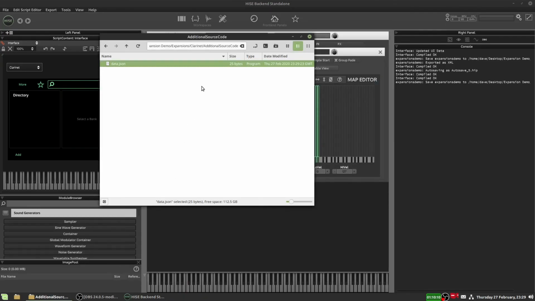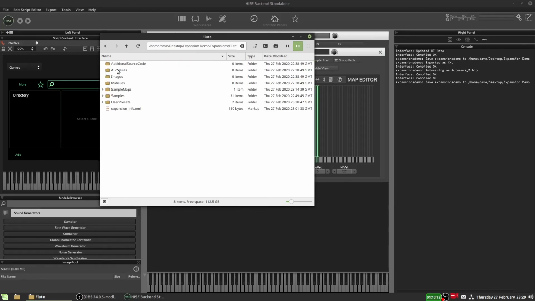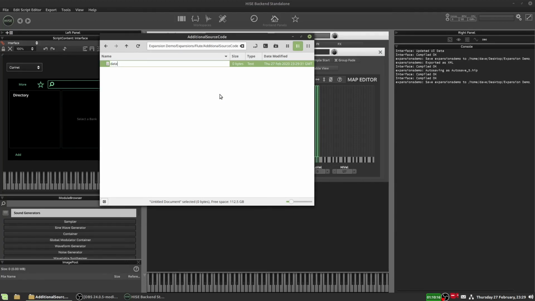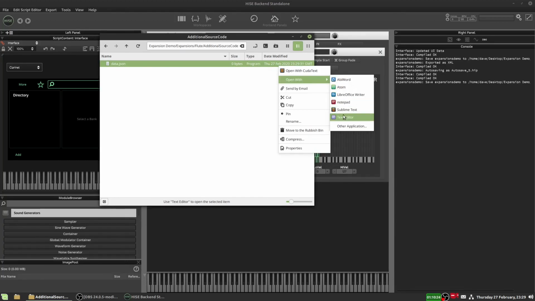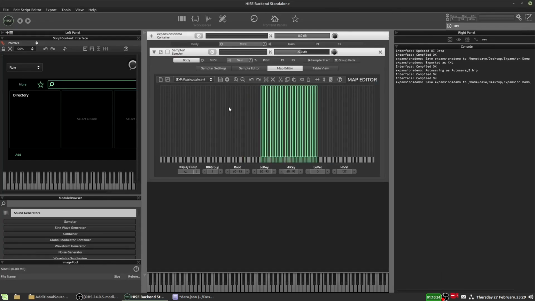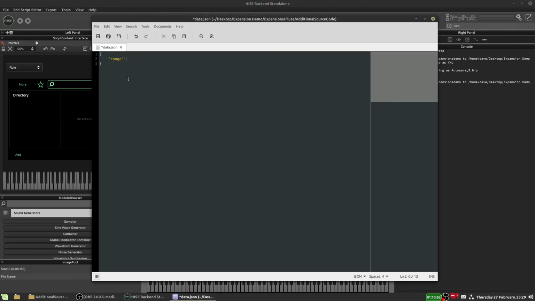And then I'm going to do exactly the same for the flute, except we'll put in the correct range for the flute. Call it data.json. And make a JSON object. Range. And let's check what the range is for the flute. So that's 60 to 93.